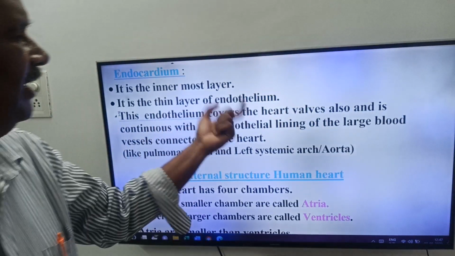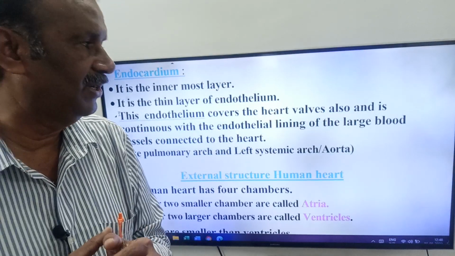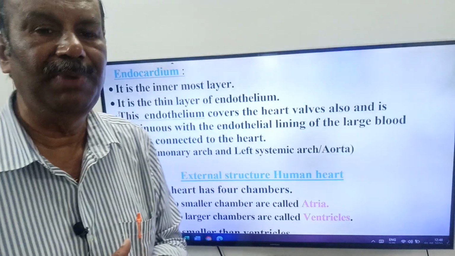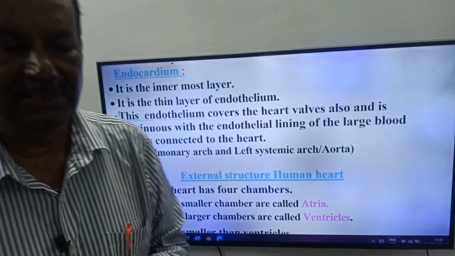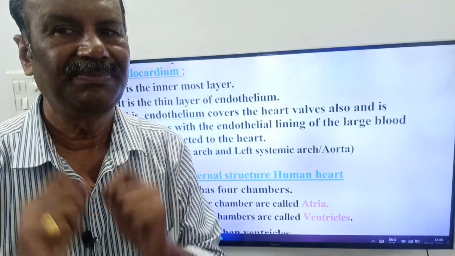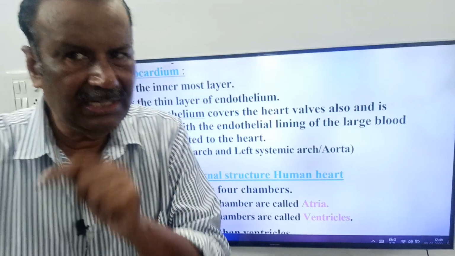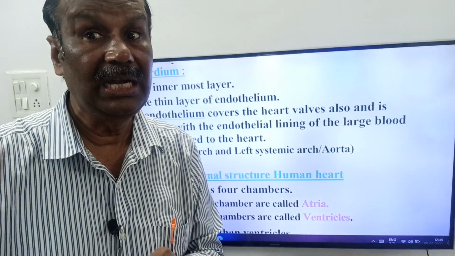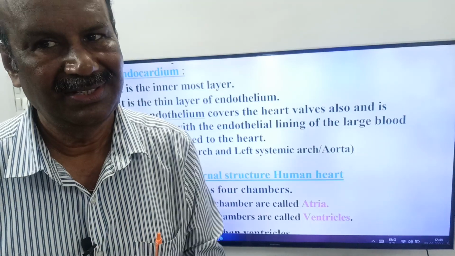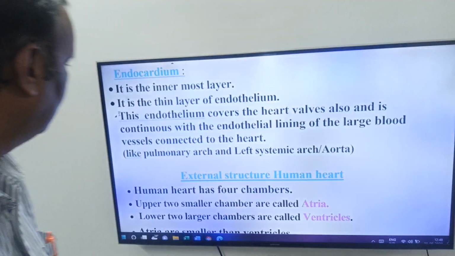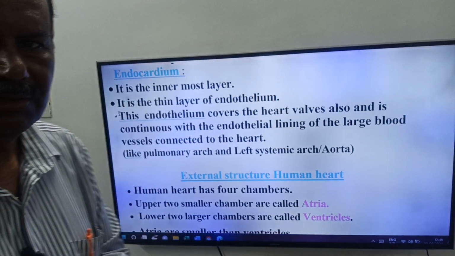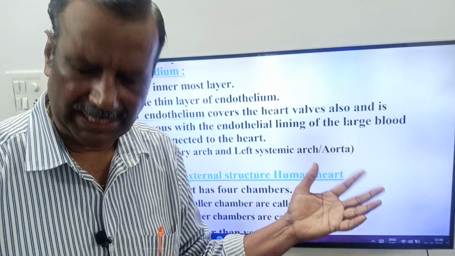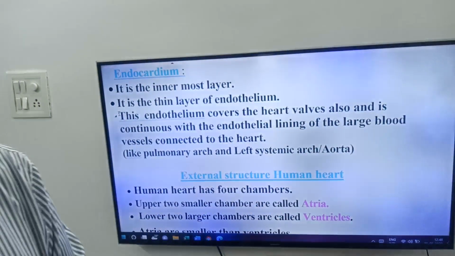This endothelium, very, very important, friends, also covers the heart walls and also continues the endothelial lining of the large blood vessels connected to the heart. This endothelium is the inner layer of the heart, friends. It also covers the heart valves, friends. What are those valves, friends? Aortic valve, pulmonary valve, tricuspid valve, bicuspid valve, etc., friends.